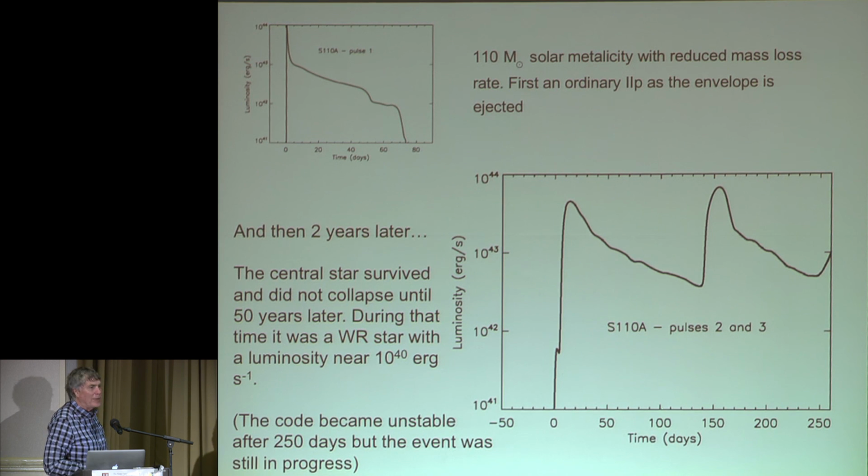Going up a little more in mass. Here's the brightest optical one that I've done. The code crashed here, unfortunately, because the thin shells gave it such a fit. But it would have had at least 3 pulses going up to a few times 10 to the 43 ergs per second per pulse, and lasting of order 400 days. If you've seen one of these, you ought to know.